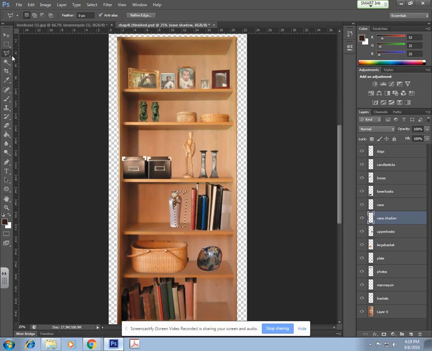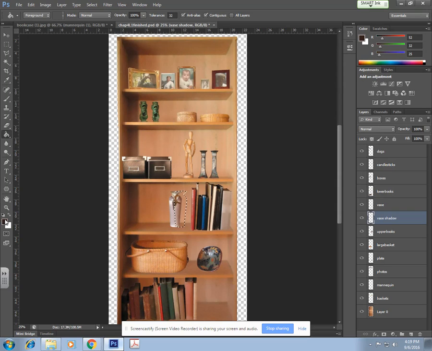All right, so next I'm going to grab my paint bucket tool. That's down here. It might be hiding beneath the gradient tool. You want it to be a dark brown. Down here I have my little color swatch.